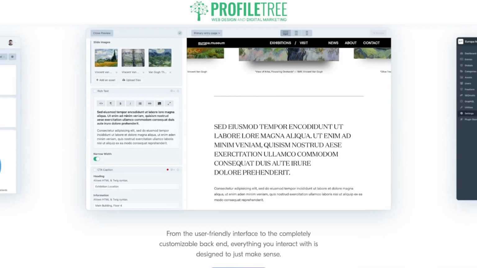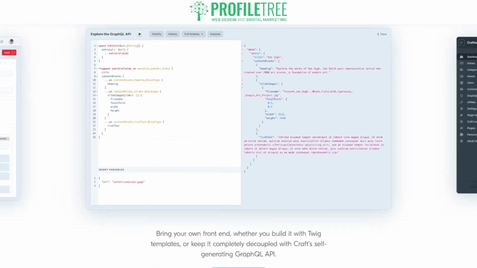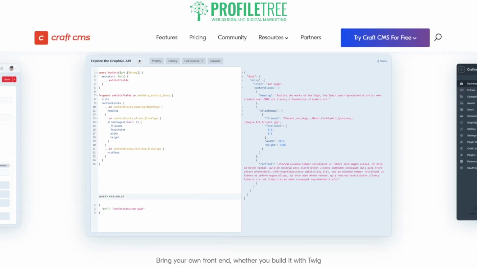But leading on to that, the customization and flexibility. Craft CMS allows for extensive customization and flexibility. So you can create custom fields, sections, and entry types to tailor the CMS to your specific content requirements. Now, Craft CMS does not impose rigid templates, providing the freedom to design and build unique layouts, which we'll again take a look at later on in the video.